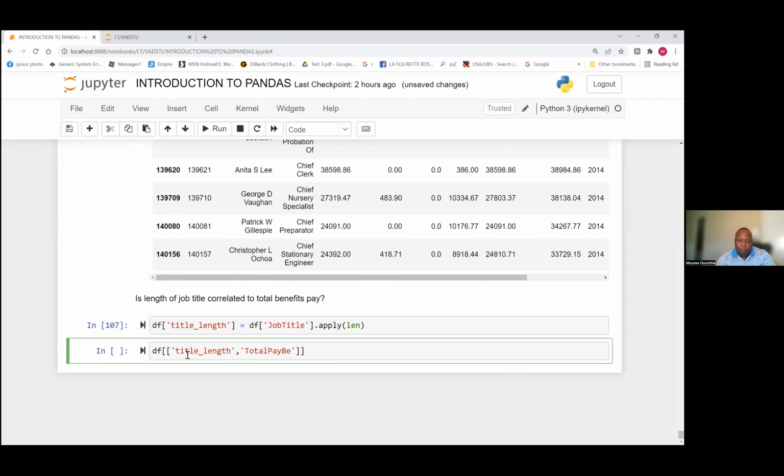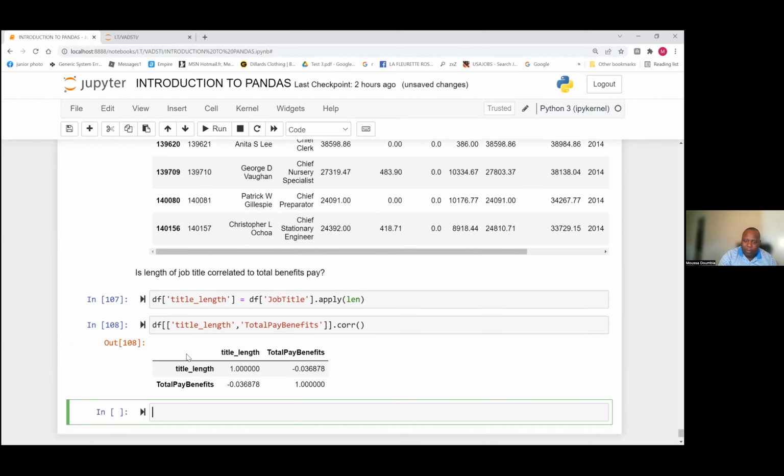This method, corr, will let you know the correlation. The closer this number is to 1, the more strongly they are correlated. If it's negative, they are negatively correlated. Close to 0, they're not correlated at all.